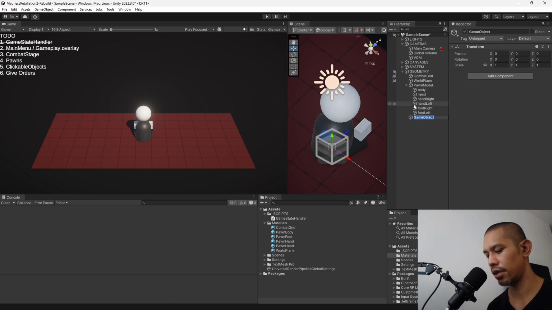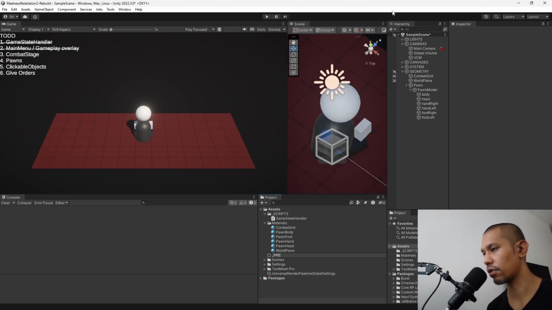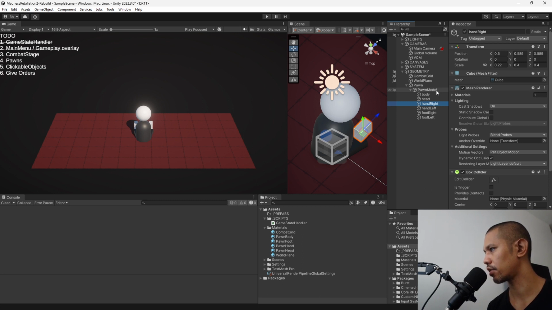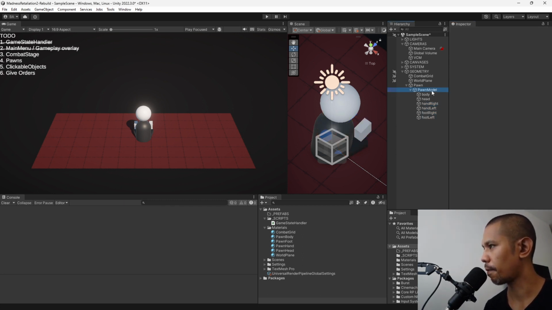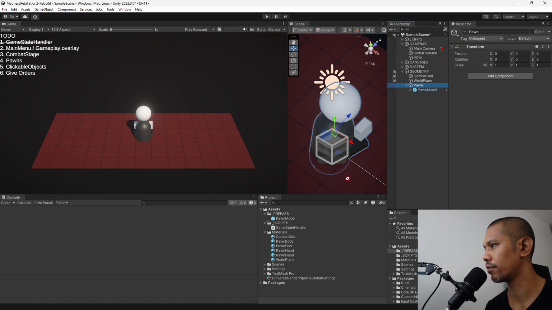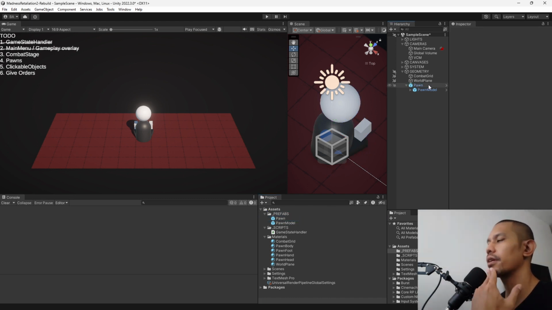Let's create a pawn object, put that model in there, and then let's set this as a prefab folder. The first prefab. Double check that we have no stray colliders. We have a bunch of stray colliders. All right, removing that. Pawn model, you are a prefab now. Pawn, you're also prefab. Excellent. All right.